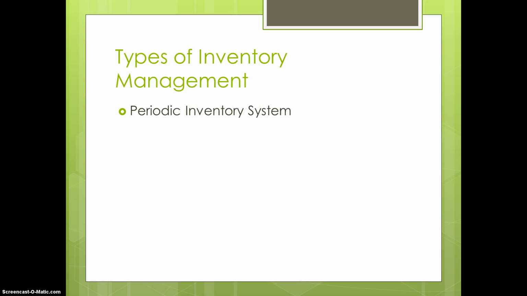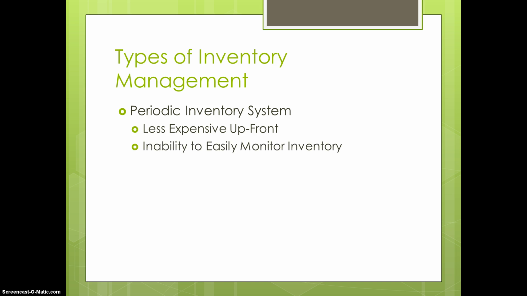The next type of inventory management is the periodic inventory system. With this system, you check your inventory on a periodic basis, usually set intervals, often as far apart as a year. This is much less expensive to implement, but it's not nearly as accurate. With this system, it's easy to lose track of which items are selling out too quickly or to lose track of which items aren't selling at all. It can also be easier to miss when inventory loss is occurring in your warehouse.